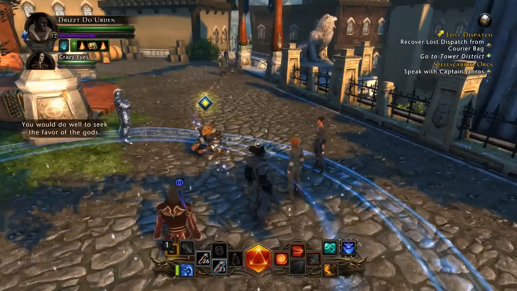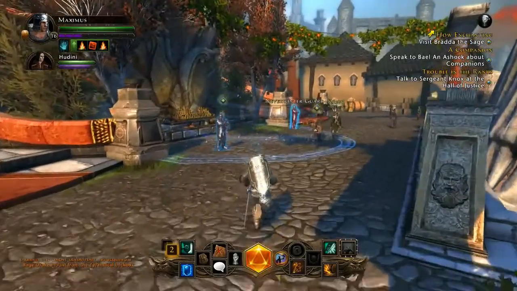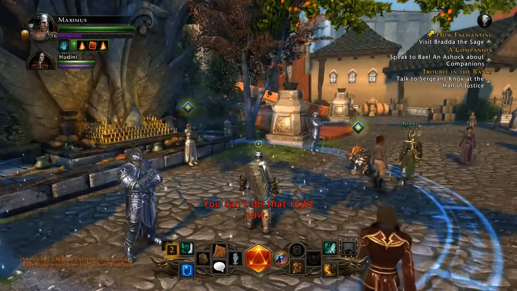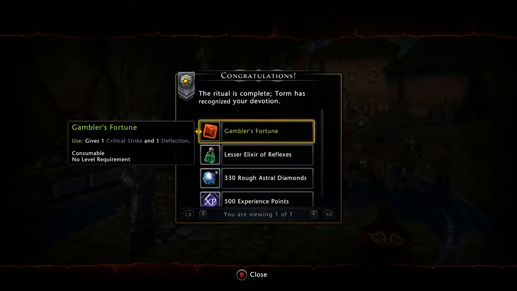So you essentially don't always get over 2,000, you know what I mean? It's kind of random. You can get experience from this. You can get different potions and whatnot. As you can see right here, I ended up getting 500 experience points, 330 rough astral diamonds. So it's going to fluctuate. It's not always going to be the same.